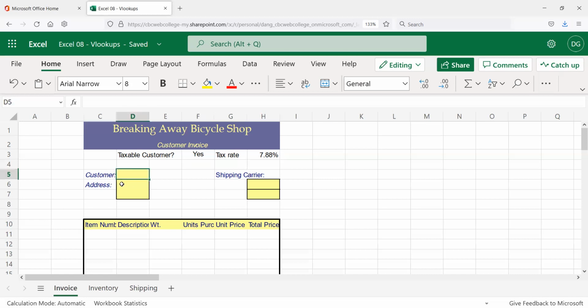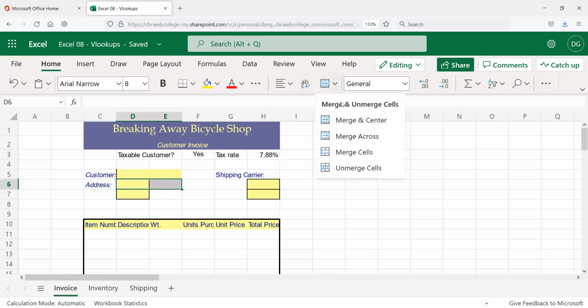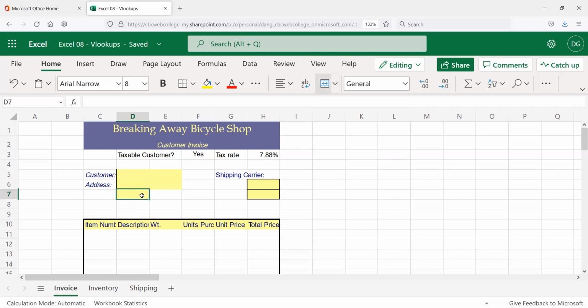All right. So now we've got our customer name here. I want to take cell D5 and E5, and I want to merge and center these. That way there's more room for the customer name. I'm going to do the same thing for D6 and E6, merge and center, and D7 and E7.